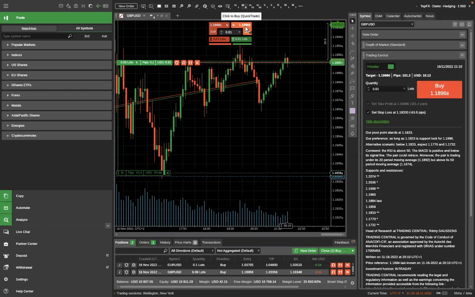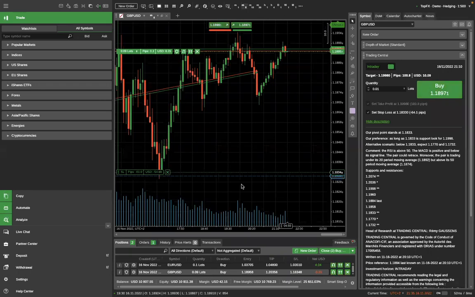So I won't place a market order. I have placed a buy limit order with the price of 1.1895.8, and I'm waiting to get filled. As soon as the market goes there, I will be filled, and my whole position will be equal to 1 mini lot.